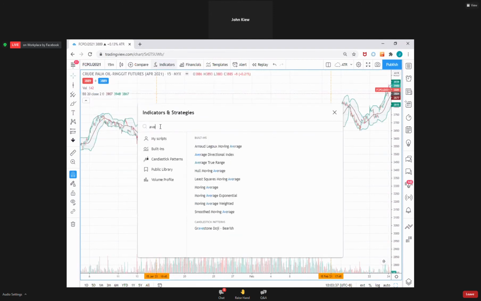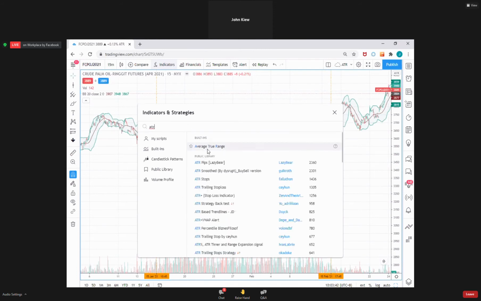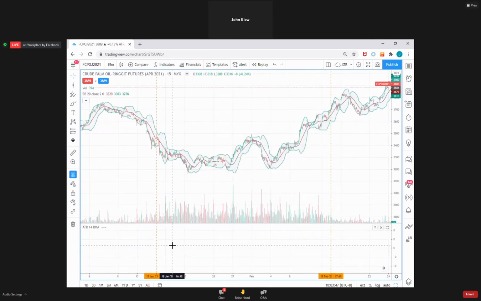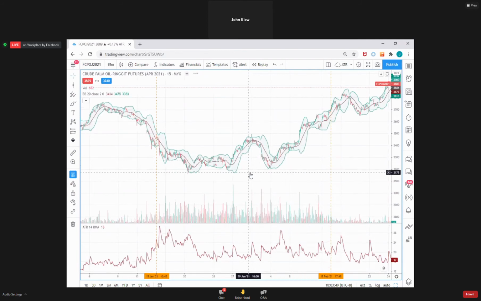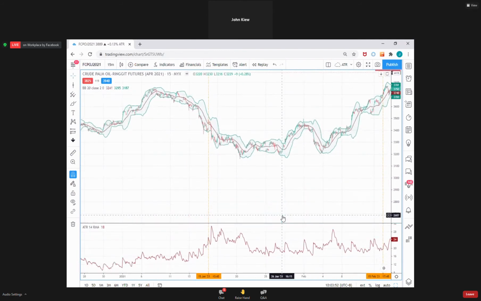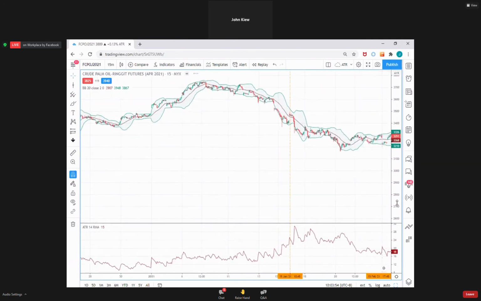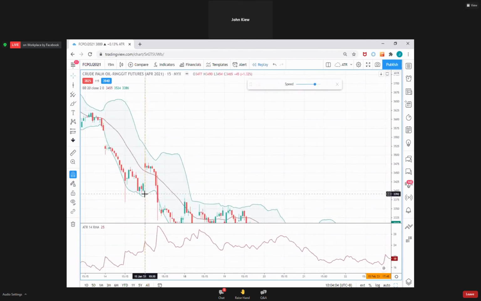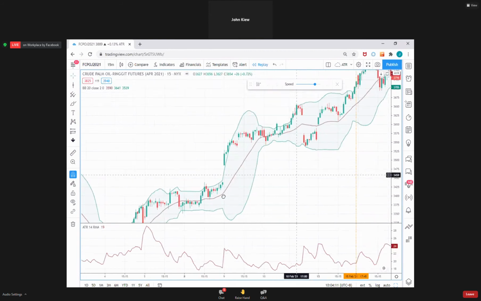Then average true range. The keyword is ATR, you can just type ATR, then the first one you will pick. And ATR also, never change parameters, it is 14. Okay, so here we're good to go. I will delete the volume, then we will start the playback from here onwards. This is the time that we want to play back, this is 15 January. So I will click the playback. Okay, wait a while.